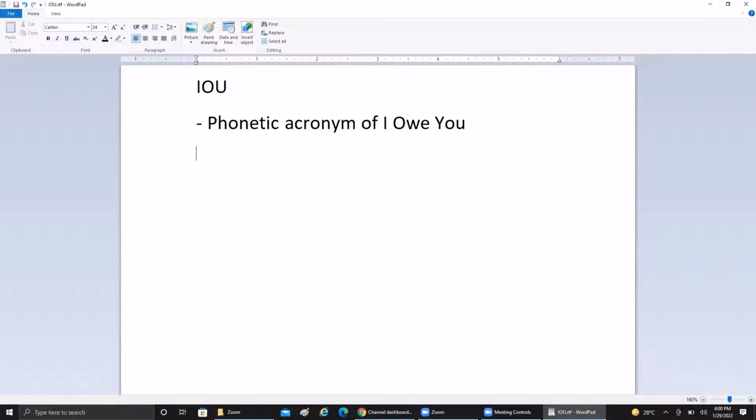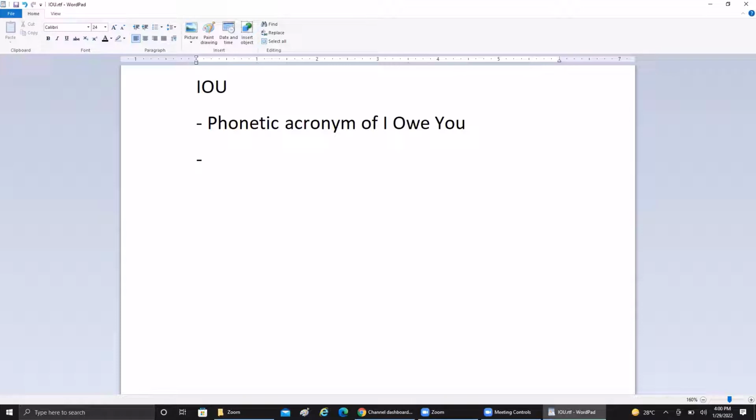So in this term, what do you understand, guys? IOU. See, consider there is a borrower and a lender. Obviously, if the borrower is in need of money and the lender is going to lend some money, it is going to be a kind of debt between both of them. I mean, the borrower has taken a debt from the lender. So there should be a kind of document that will acknowledge that debt.